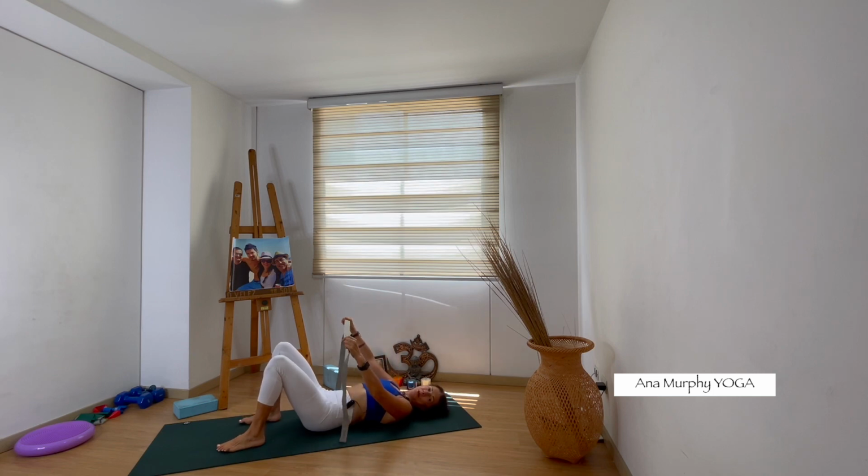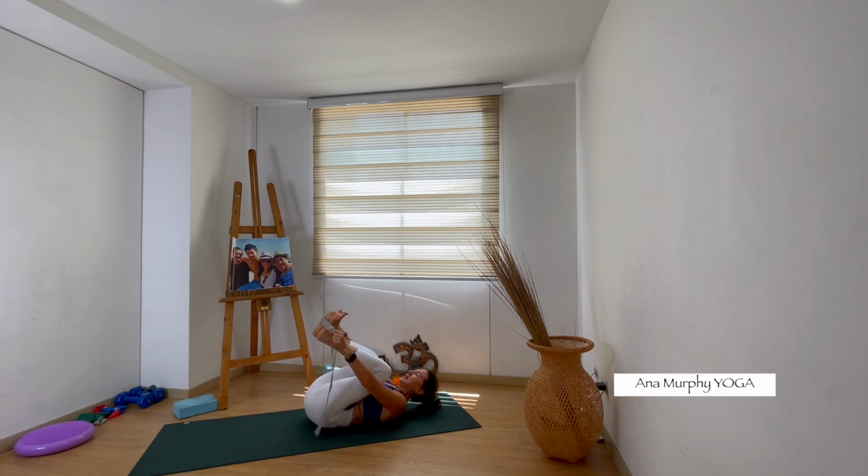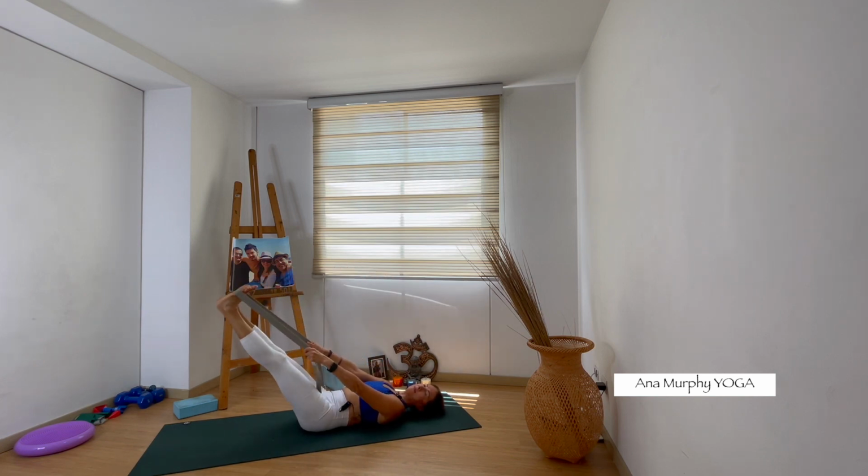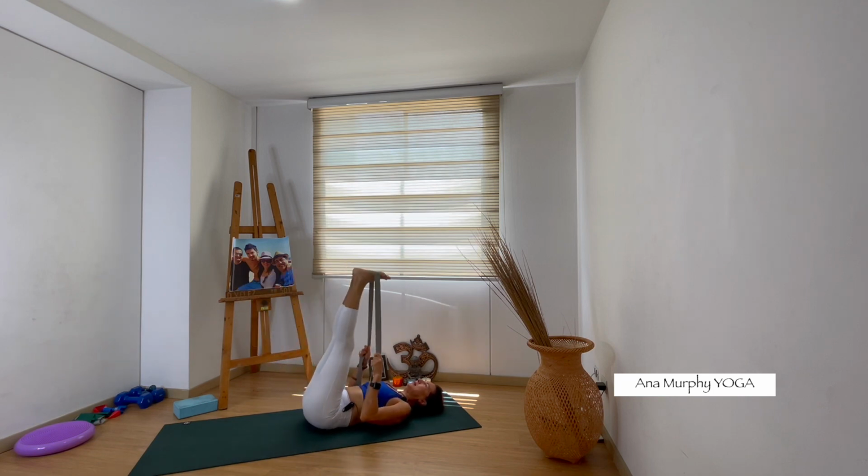Grab the strap with both hands, send the legs to the sky and bring the strap to the soles of your feet. Press through your heels, your toes are pointed toward you, and you grab the strap from each side. Let's breathe here, feeling the back and the legs stretching. You can stay with the legs extended back here. Try to have the knees completely extended. Just find the place and breathe here.